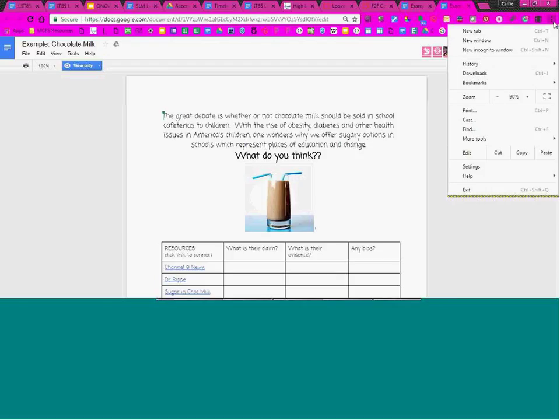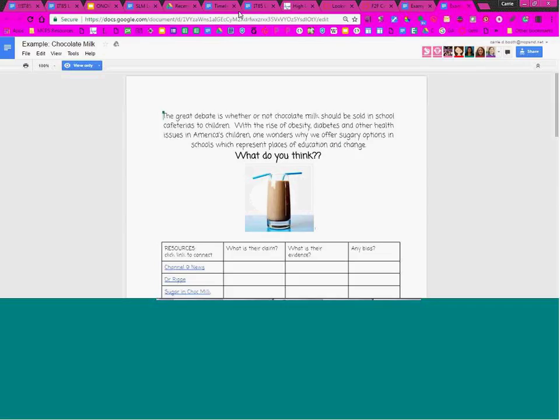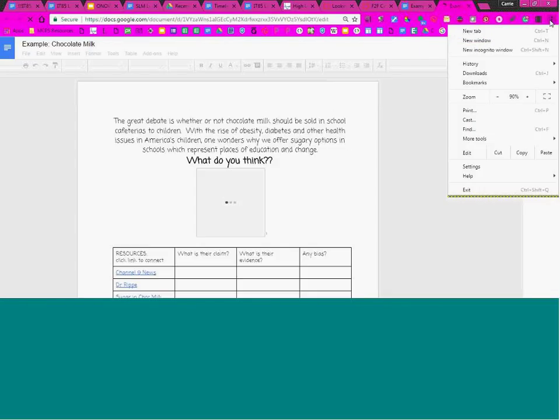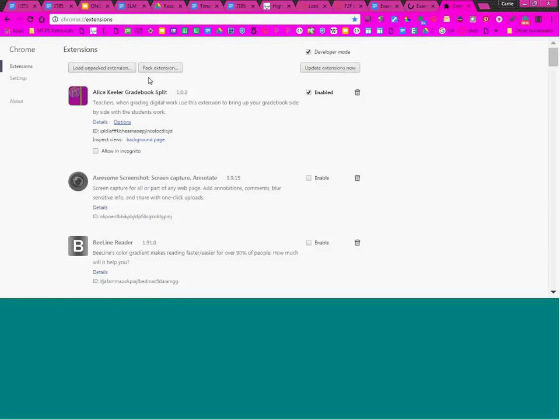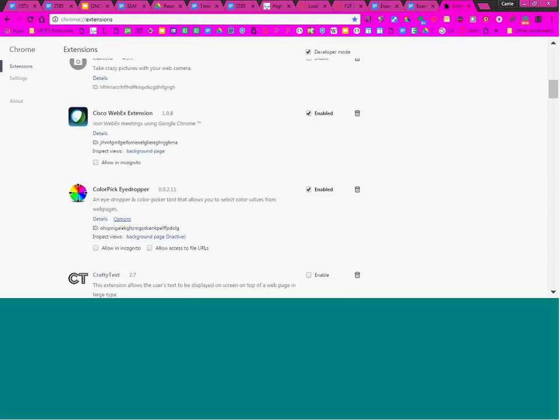But I do need to go back. I'm going to my settings up here at the top. I'll refresh this one first, and I need to turn it back on. I turned it off. So I'm going to go up here and go to Settings. And this is how you turn extensions on and off. So if you ever need to turn an extension on or off, I go into my settings, I click on my extensions, and I scroll down till I find Read and Write and turn it back on.